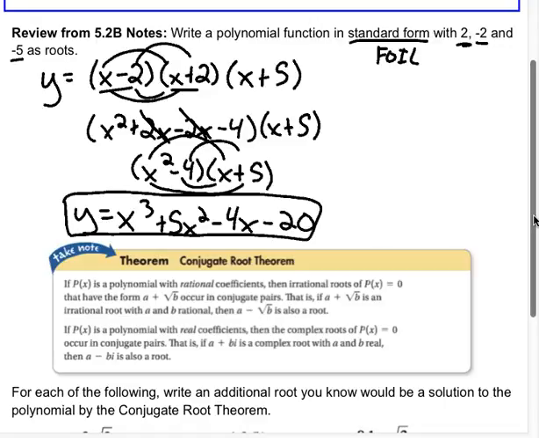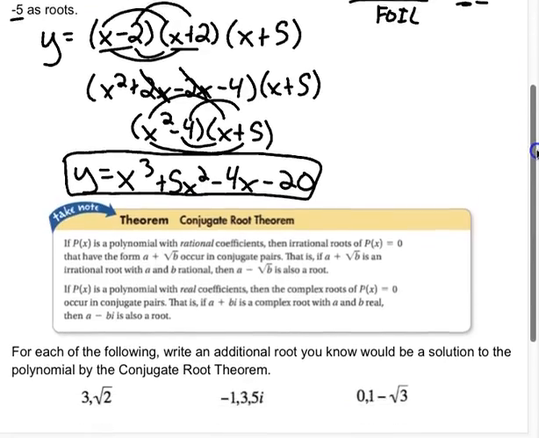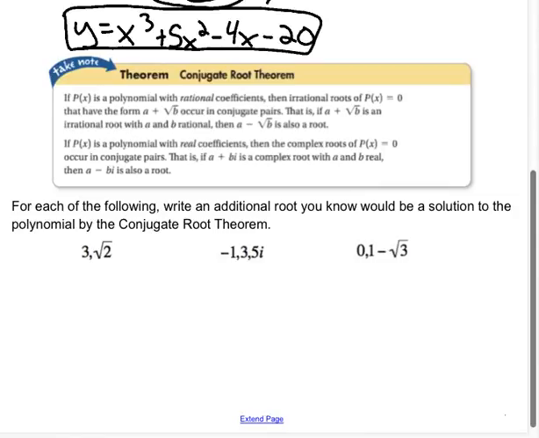Now, today we're going to develop this idea into something a little bit more complicated because obviously we don't always get nice roots, right? Sometimes the roots are nasty, okay? And there's two things I mean by nasty. You can get roots that are square roots, or you can get roots that are imaginary, that you can't even physically see, okay? So when you have a root, talking about radicals, let's say something like square root of 5. What this theorem is saying is you automatically know that you have its opposite as well, okay?